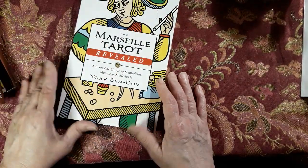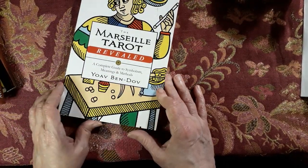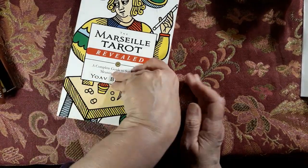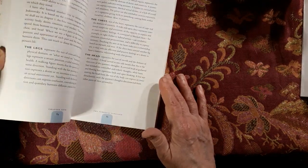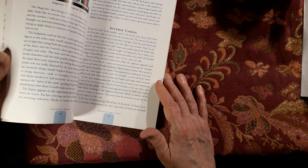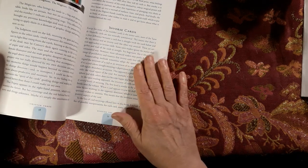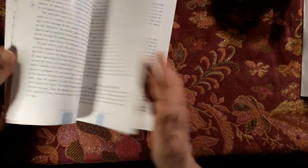This is the guy who's kind of the guru of the Marseille deck. It's a wonderful book, very readable. I'm going through this book, and he was a tarot reader for many, many years. Studied under Alejandro Jodorowsky or something.